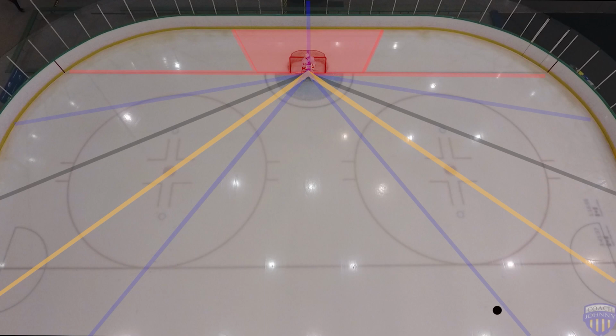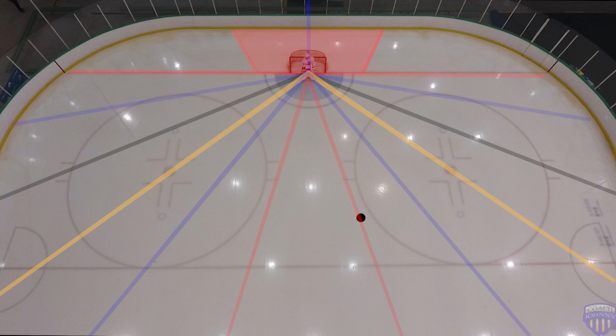After that, we start moving towards the center of the ice and use a cue much closer to us. The hash marks at the inside of the face-off circle, more specifically the innermost edge of the hash marks. This is a good line for movement cues when a player cuts across the front of the net, and I'll get more to that a little further into this video.